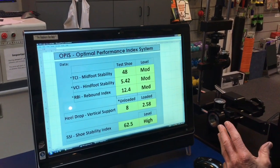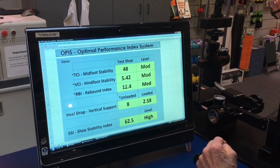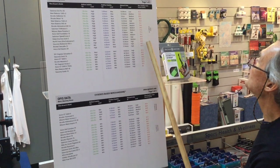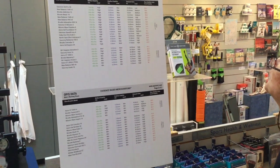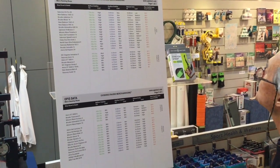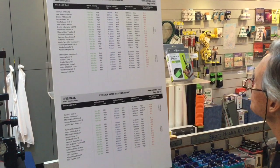So let's go over to our schedule of 50 pairs of shoes that we have tested and see where this falls into that range. It's right at the intersection of high stability to moderate stability. So it's right in this area. We would recommend that shoe for neutral to moderate pronators and supinators of all statures. It could possibly be a good shoe for severe pronators of light to moderate stature.